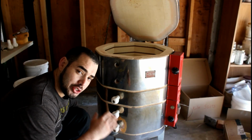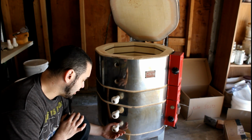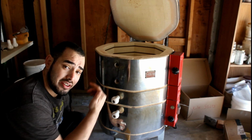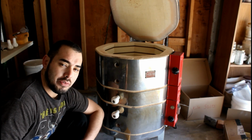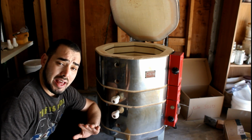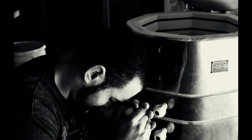Now after you've loaded your kiln and everything's set in there, you're all good, your little pyrometric bar and or cone is set, what you're gonna do is you're gonna release the bottom and the top of your peep holes. This is so the air can get proper ventilation all throughout as you start to candle and heat up your kiln properly. Candling is really just a process of heating up things slowly to make sure they don't break, burn, or crack or anything like that, get any S-cracks, explode for that matter. I like to do it because one time I didn't do it and I had a horrible experience.